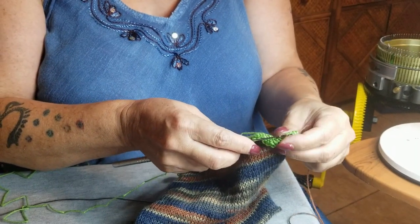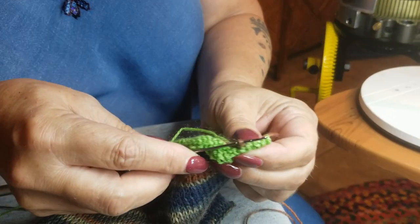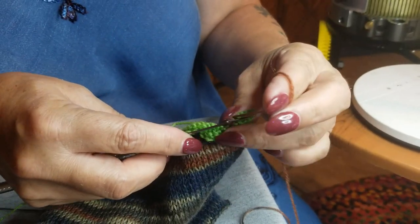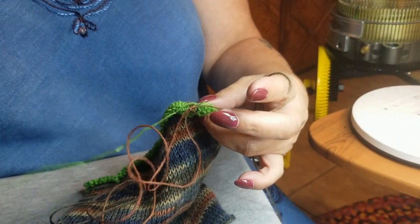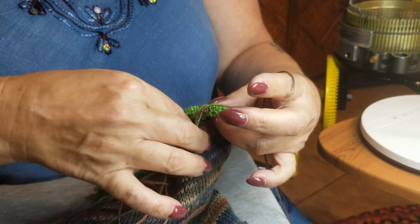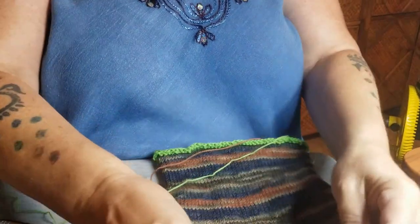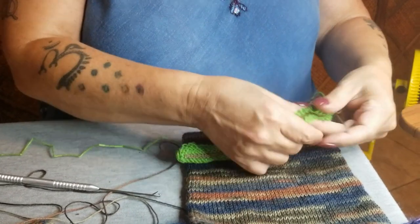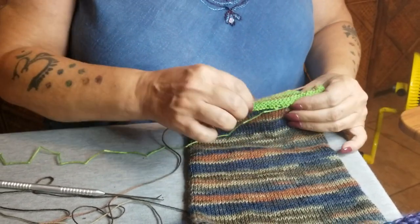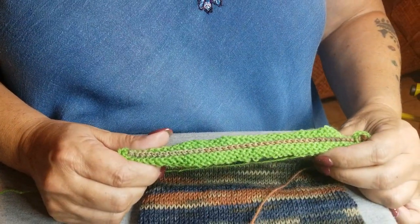Here we are — we're almost at the end. I'm going to pull this stitch through this one, and then take this tail and pull it through to give it that lock-down. Yes, it's a really long tail, but that's okay. I just give it a cinch. This is off by a stitch or so — I don't know how I managed to do that — but the end is all closed up. It makes such a pretty, pretty end. And then we hide them, which is kind of sad.